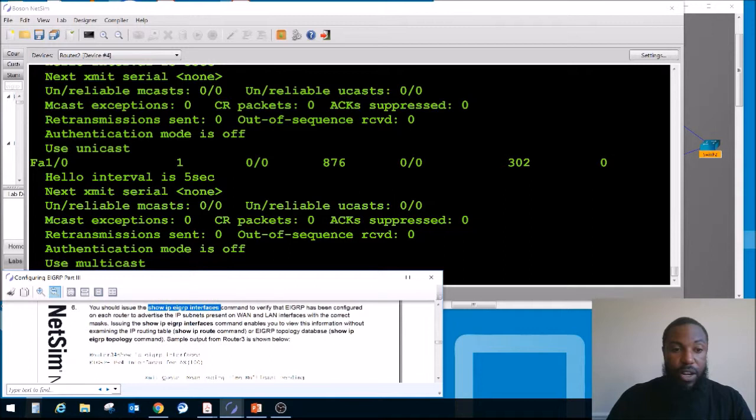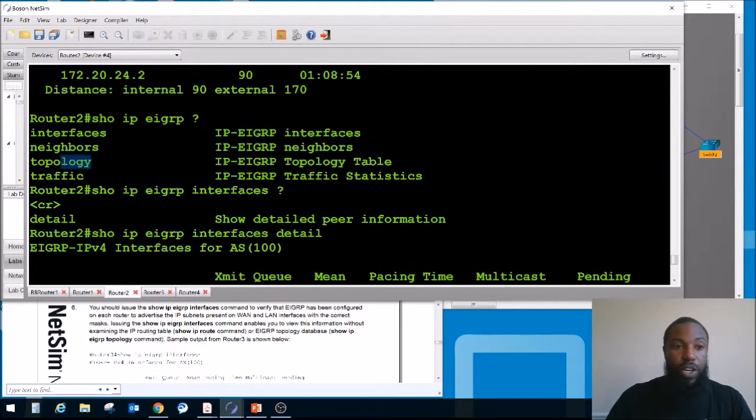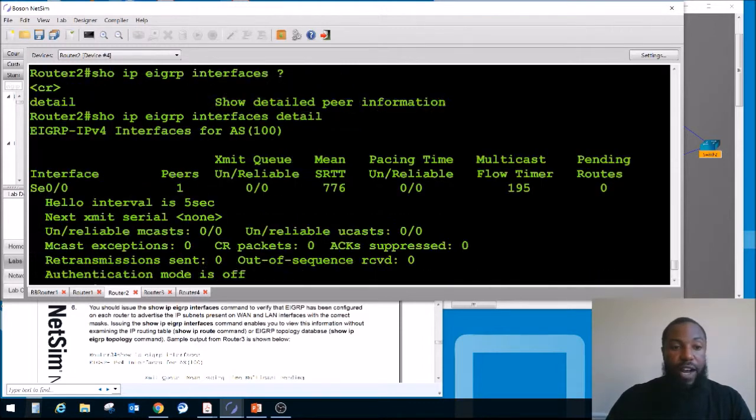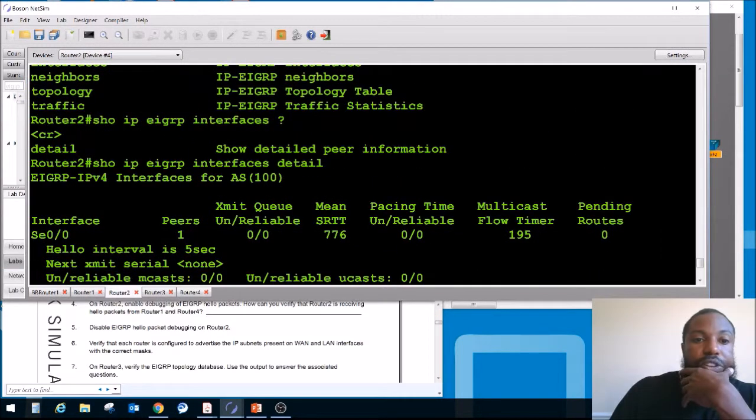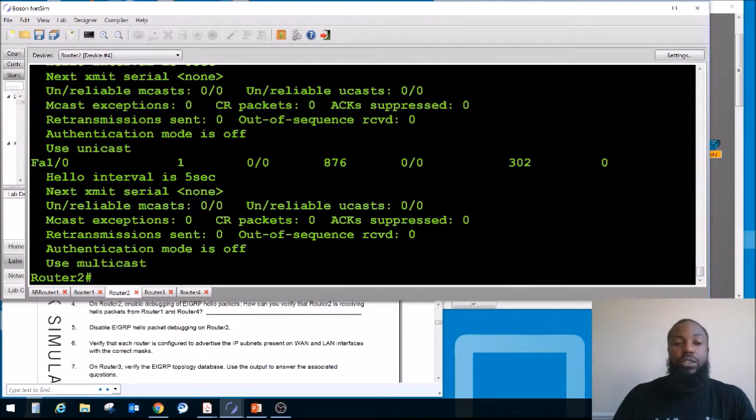It was the second time around that we got the guess right. But you could also do show IP route and show IP EIGRP topology. So we was checking that. We could have done this and that to verify. That is going to show us the AS number, I don't feel like it shows us too much.